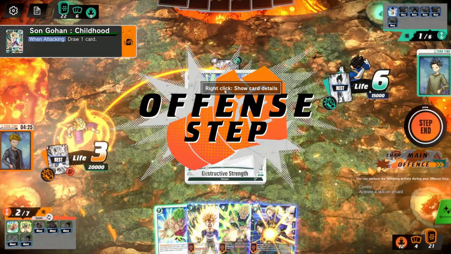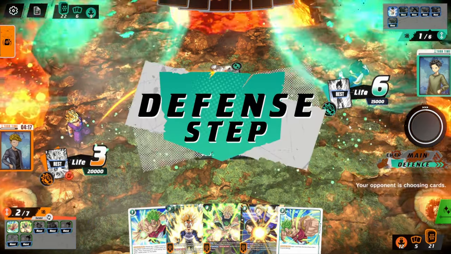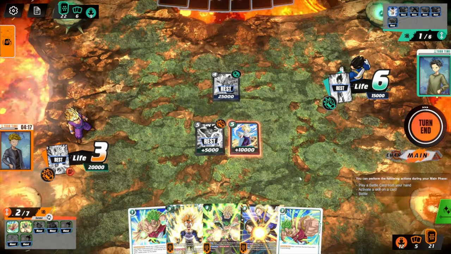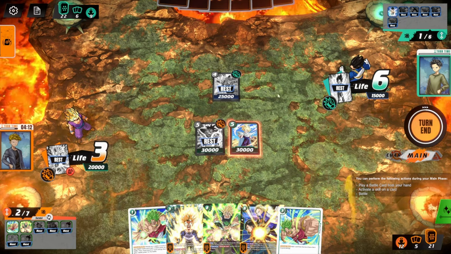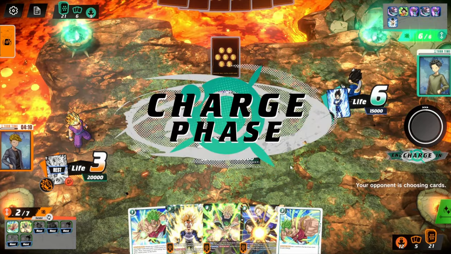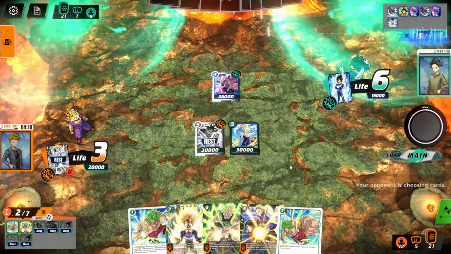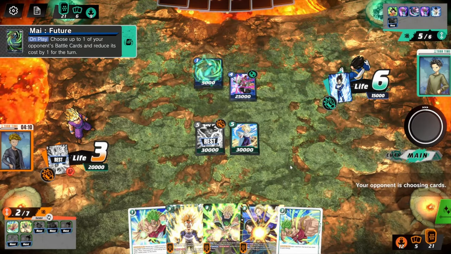I think we keep them where they're at, and that is a shitty draw. And then we just do that, because at the end of the day, the Zamasu will come back. And that's never good for us. Now, I think he may have Goku Black in hand. And so what we're going to have to do is end our turn right there. They're not charging. I think they got the Goku Black. No, they don't.